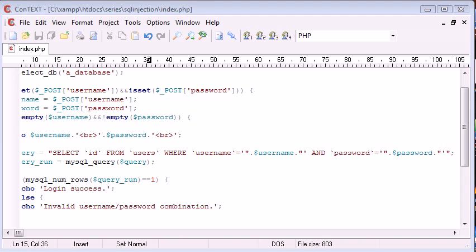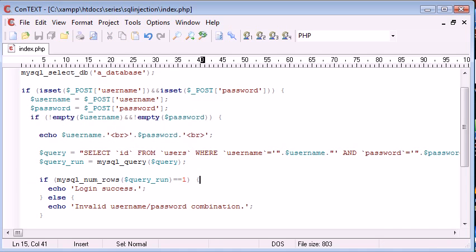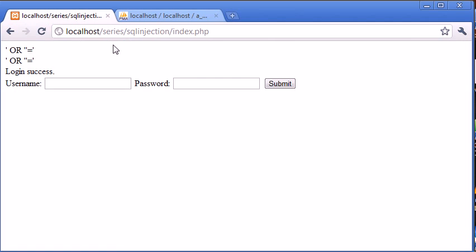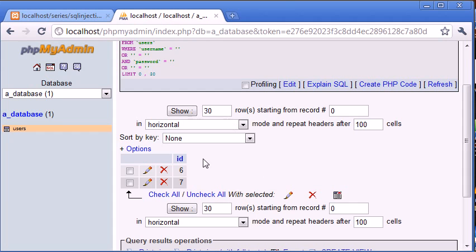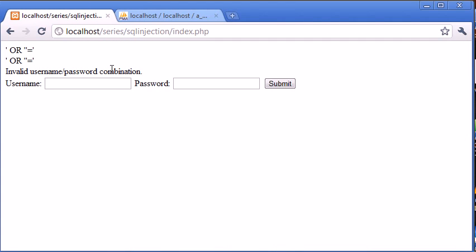So with specific regard for my program, just changing this operator to is equal to, we have to return only one row for login to succeed, because the nature of our database is that we're only ever going to return one row if the username and password match, because we're never going to have the same username in our database. You never find on websites that you have the same username twice. So therefore this will never return more than one row if done properly. So now just by changing this to equals 1, we can see by refreshing, because we've returned 2 rows, it doesn't equal 1, therefore it's an invalid username and password combination. However, when we supply it with the correct data, we return 1 row and we have a login success.